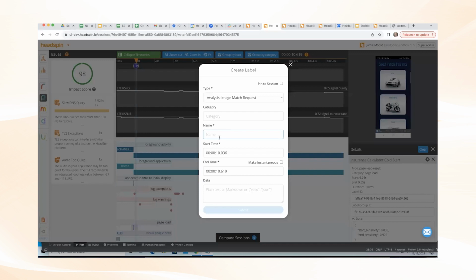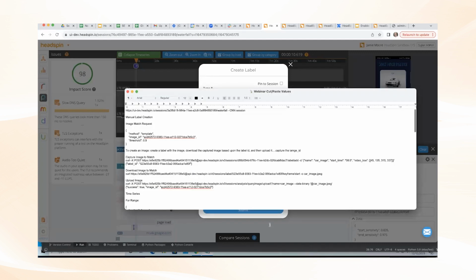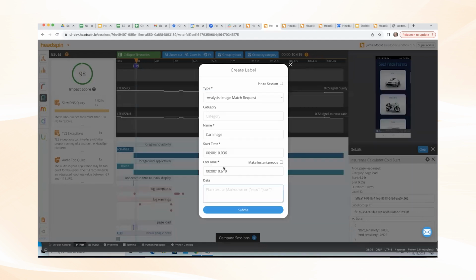And then again, give it a name. Now in this case, I'm going to need to add some data to highlight what I want. Move this bar. Excellent. Move this over here. So I've got some things set up so I don't have to just type from memory. This is what I'm going to put into this request.